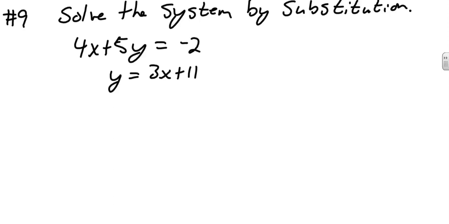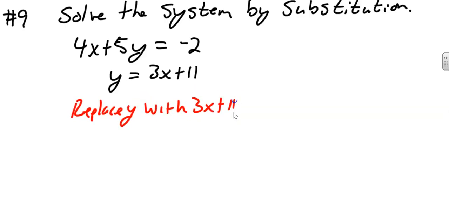Okay, so if it's substitution, you have y equals 3x plus 11. And in one of these two equations, if you're going to do substitution, it either needs to have y equals or it needs to have x equals. And if you have one of these equations like this, basically what this means is you're going to replace y with 3x plus 11. So wherever they give you the equation, just think that you're going to take this y out and replace it with this expression that you give here.